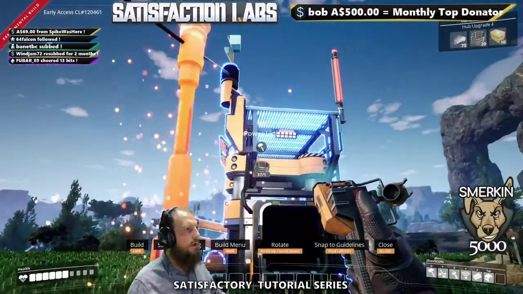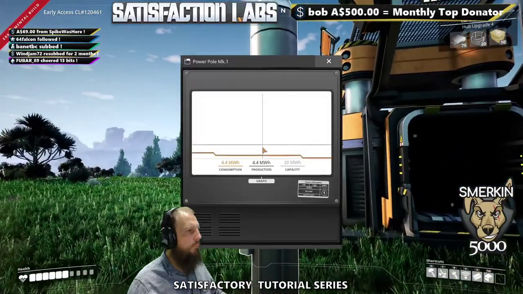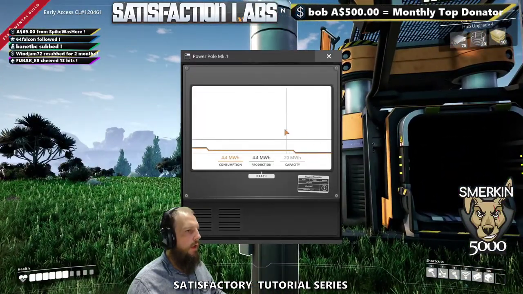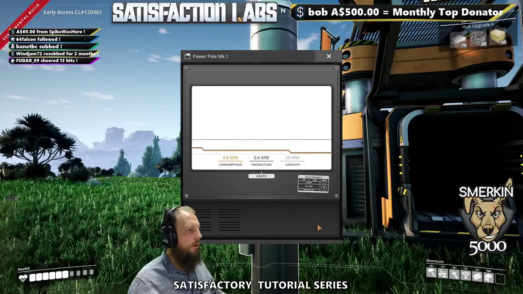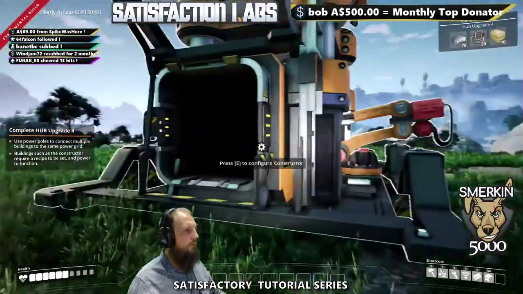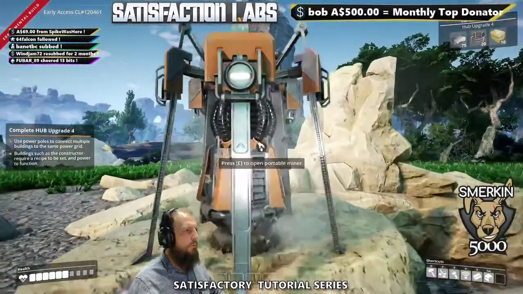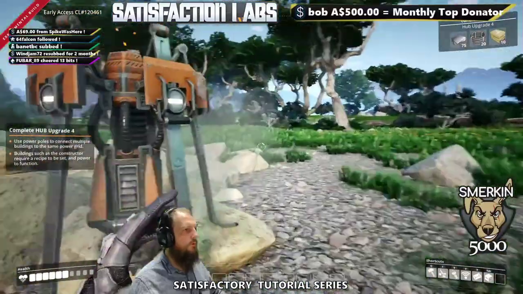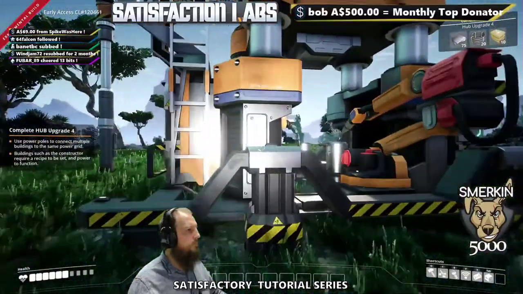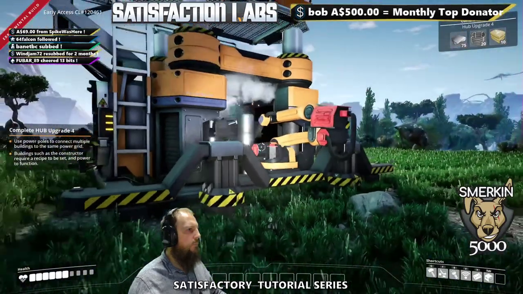And the same again, I'm going to bring the power pole and put it next to the machine, and I'm going to power the machine. And you can always look at a power pole here, and it tells you what the overall production of the power is and what's being used. And once again, I select the machine, I select the recipe. Let's go and get some limestone here, and let's put it in the machine. And now we're making concrete.